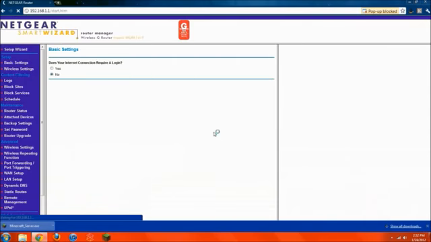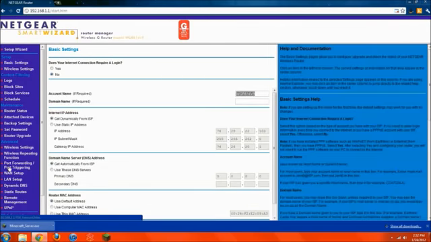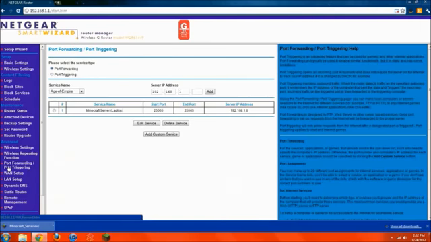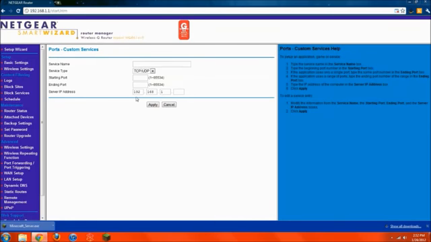So just go ahead and hit login, and on the side, you're going to look for port forwarding / port triggering. So under port forwarding, port triggering, you're going to want to add a custom service. Now, I already have one set up, so I won't save it, but I'll show you what you have to do. You have to do add custom service, and then you're going to want to name it whatever it happens to be. So Minecraft server, I suggest you name it just so you can access it easily. Keep this as TCP/UDP, no changing.